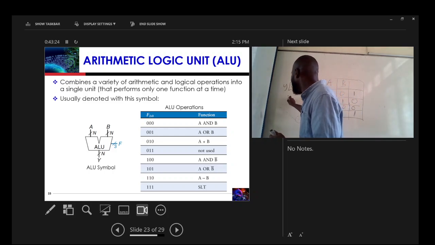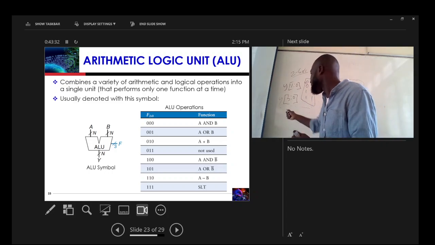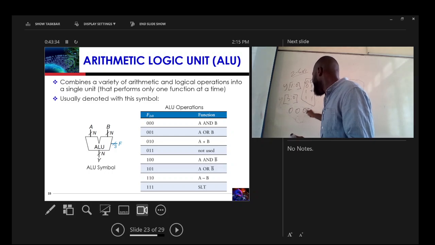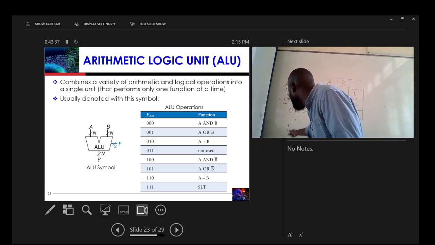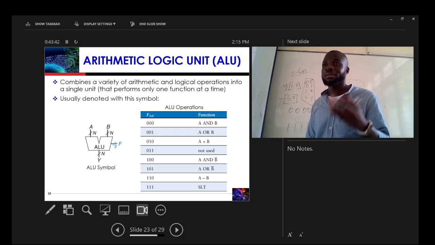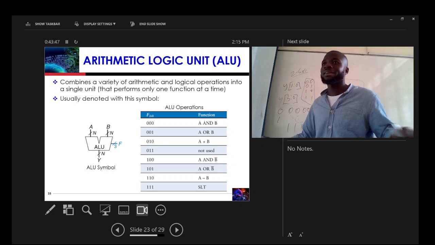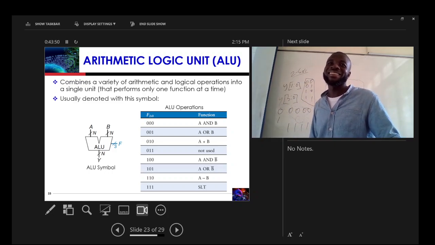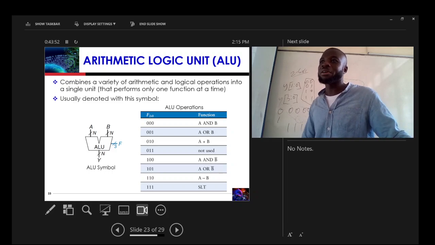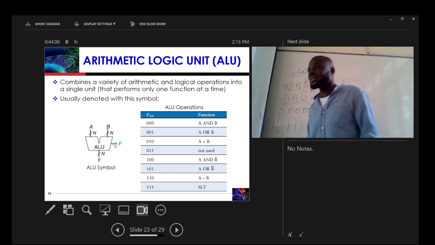Now if I have something like 3 to 0, this is like a 4-bit bus or a 4-bit variable. So I can address from 0, 0, 0, 0 up to the highest, 1, 1, 1, 1. So I can address numbers from 0 to what is 1, 1, 1, 1? Convert from binary to decimal. What is 1, 1, 1, 1? 0 to 15.